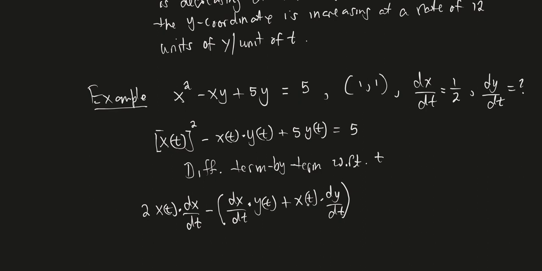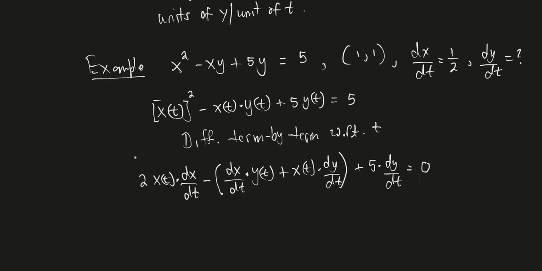So that's from our product rule, and then plus, and then use our constant multiple here, bring the 5 down and multiply, and the derivative of y with respect to t will be dy dt. And then as usual, if we have just a constant on this side, then the derivative of that constant is going to be 0, right? As I said, this is the only thing that does not depend on t, all right?